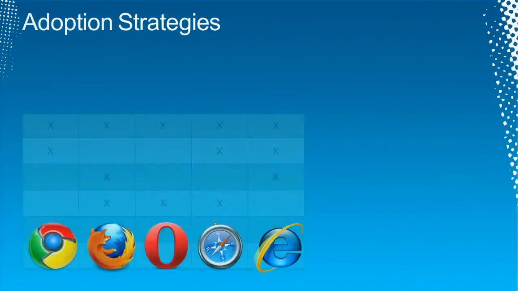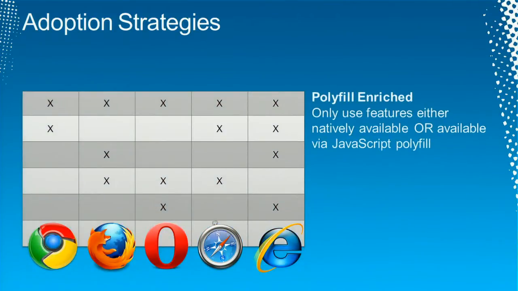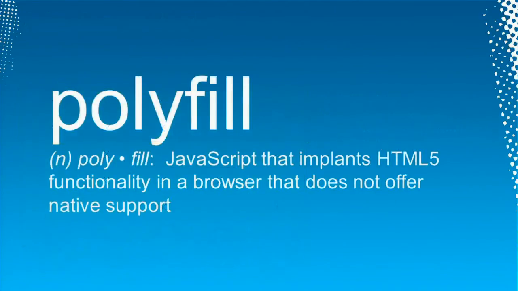So there's another pretty good strategy, though, to get around that. This strategy is, and I'll let it come up on the screen for you, polyfill enriched. I'll explain what polyfill means in just a moment, or we'll kind of talk about it here as we go. But in this case, we're not only going to target browsers that have common features, but we're going to use something to fill in, JavaScript, Flash, whatever it may be, to fill in features that don't exist. So now my matrix, maybe I can fill in some of these boxes for browsers that don't have a feature natively, and now my box of what I can target becomes a little bit bigger. And you'll find that this is a very common technique today for adopting HTML5 and CSS3. In fact, a lot of what we look at today will talk about these so-called polyfills.